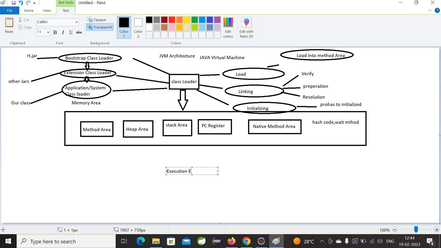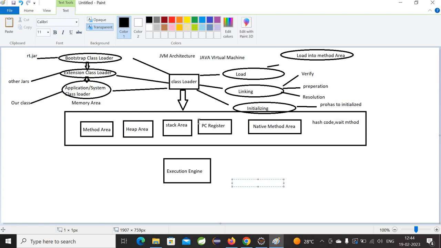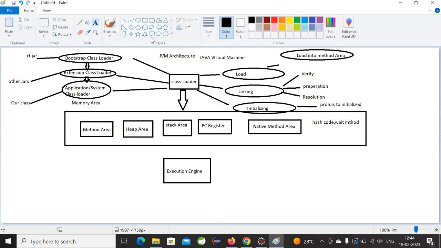This one is responsible to execute these things, whatever is loaded and stored. So this one we call the execution engine. Now we should know how the execution engine is going to execute our program.